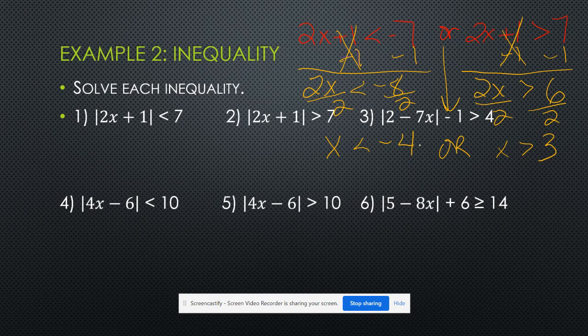So for the x is less than -4, less than means we're going to negative infinity. Infinities always get parentheses, and we're stopping at -4. This gets a parenthesis because it's not equal to. Union. We're starting at 3 here and going to positive infinity. The 3 gets a parenthesis because it's not equal to. And then infinity always gets a parenthesis. And that would be our answer.